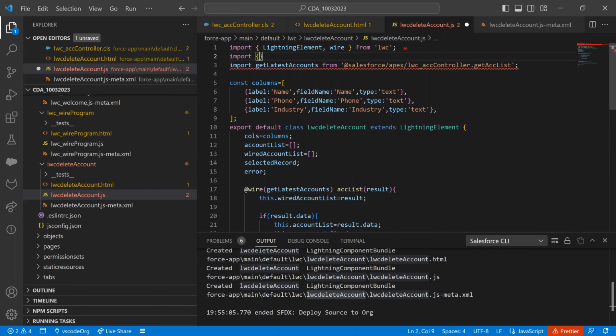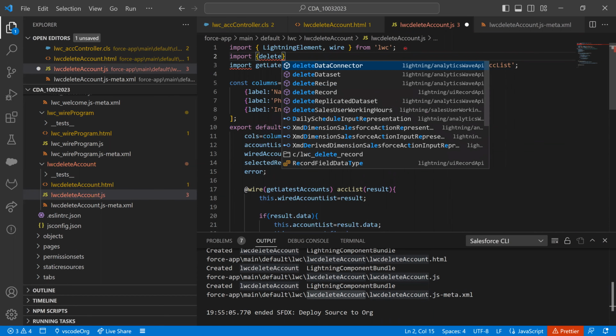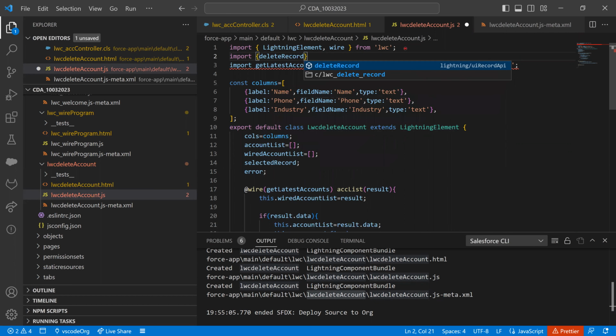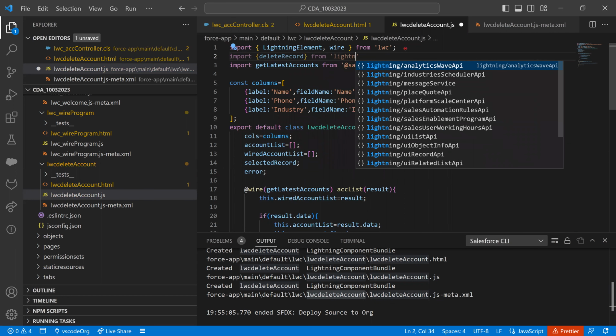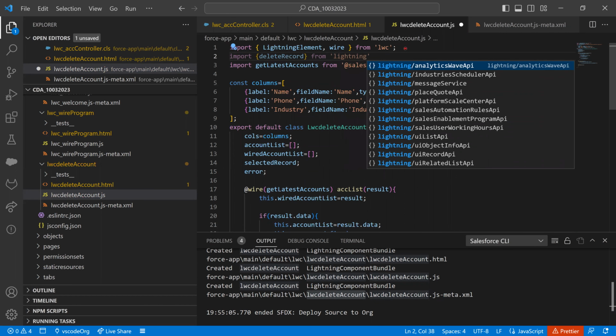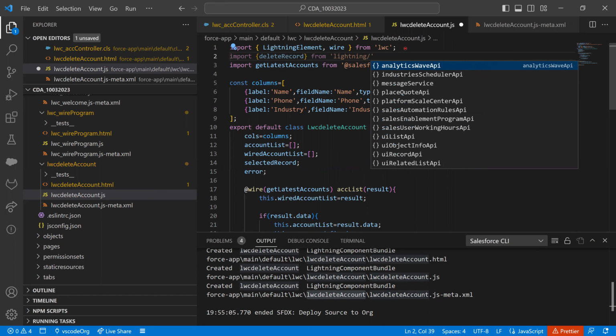So that means import delete record from lightning/uiRecordApi. Lightning /UI record API.